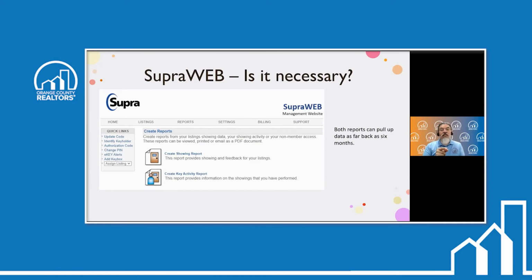By looking at the key activity report, you can look at the properties you visited. And if our listing agents are putting in photos, then they're going to make it easier on your life to see, oh yeah, that's the house. I see that oak tree. There's the red door. So that's a great tool to help you keep track of what properties you want to revisit in the future.